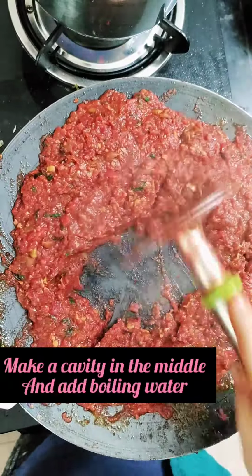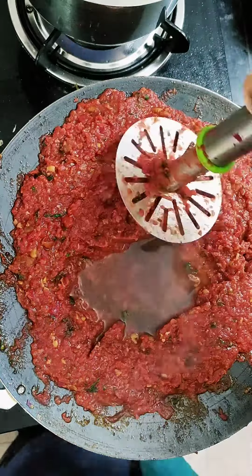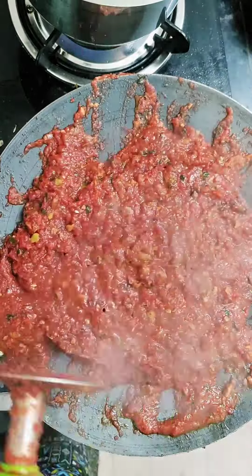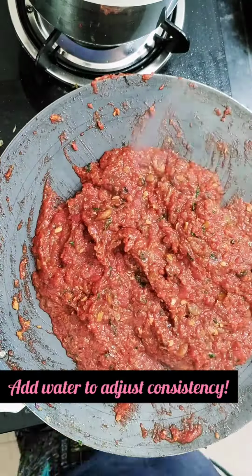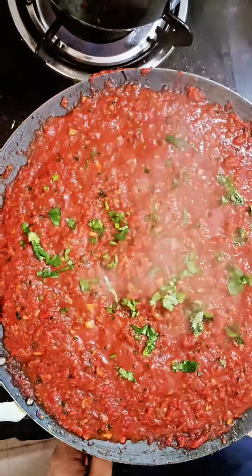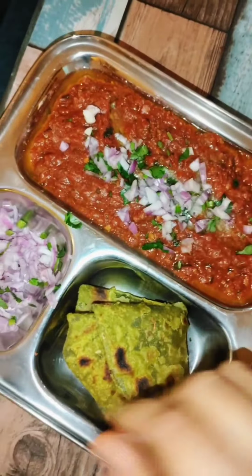Make a cavity in between. Add some boiling water again. Mash it again with masher to give it the right consistency. Keep heating it till you serve. It's ready. Add in some chopped coriander and some butter. Serve it with chopped onions.